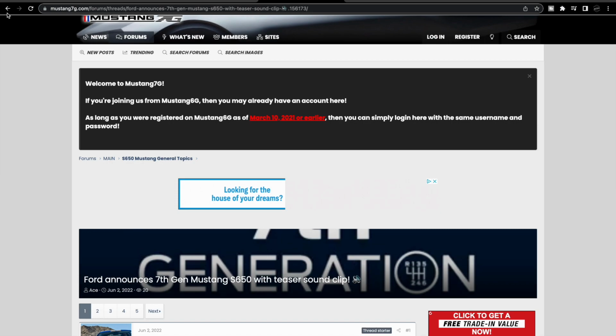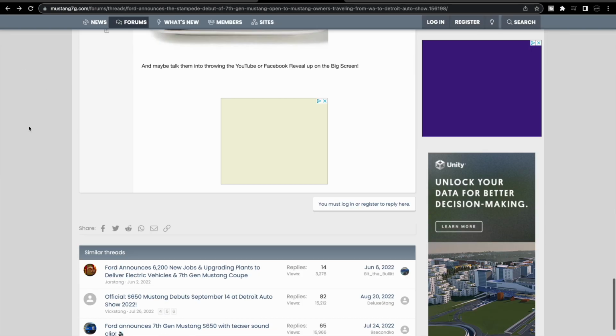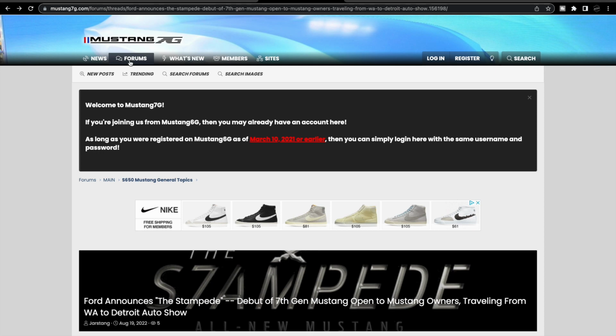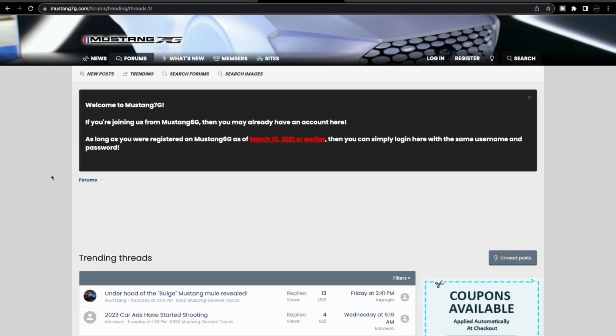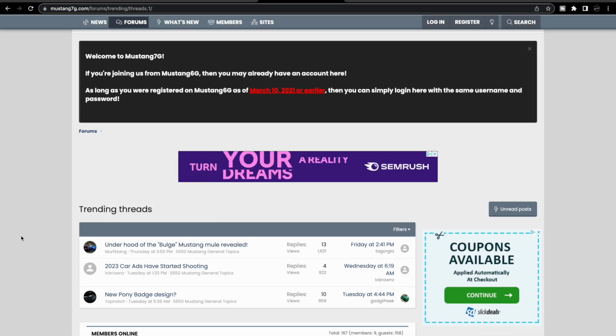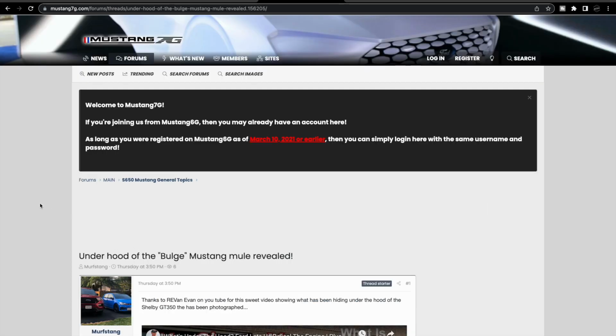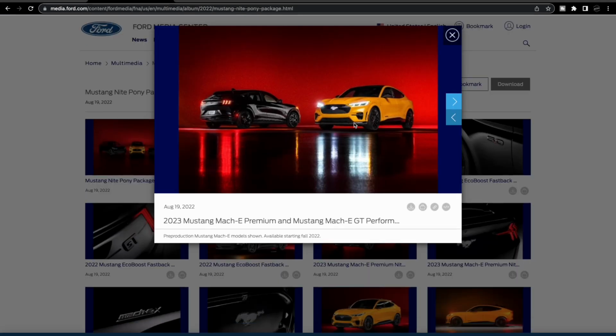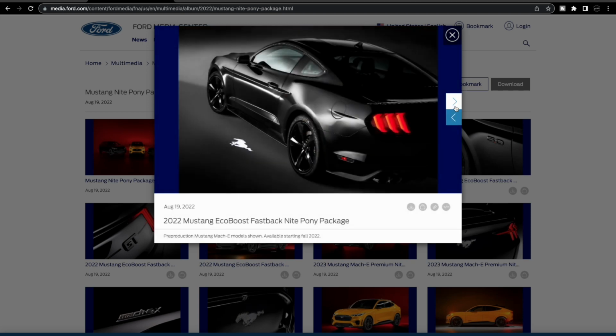Okay. And then the next thing is going to be the photos that we have. And you guys have already seen this. This is the 2024 photos. There's also another new thing that's going on. It's the hood bulge on this prototype car. We know what it is now. Well, we'll talk about that in just a second. Let's go through this, and then we'll come back to the hood bulge on that vehicle. I'm all over the place, I know.